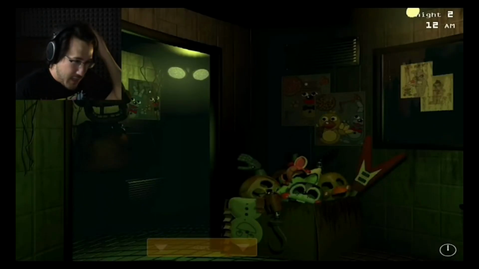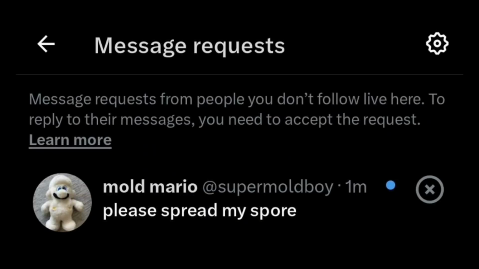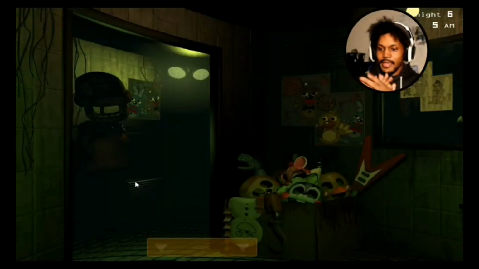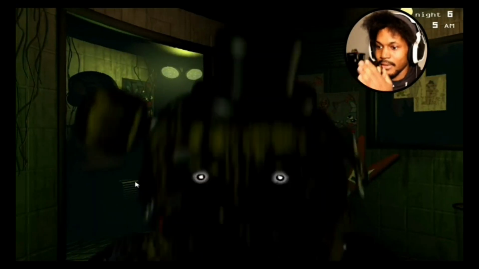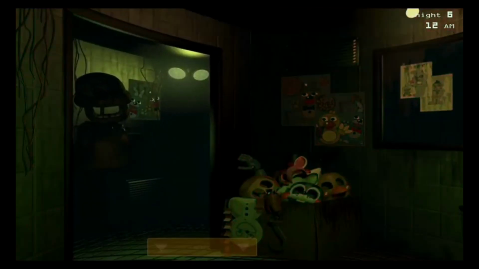Why is he so green? I don't know. Uranium? Possibly spread my spores? There's only one more threat throughout the nights, that being the phantoms. See, in the game you can start hallucinating if you don't restart your vents.